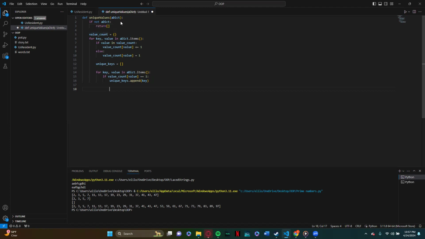After our values get sent through here, if there's exactly one of a key, as in it doesn't equal two or three or whatever, and it just equals one, then it goes down here and gets put in the unique keys list. And this is the list that we're going to want to print to console later.